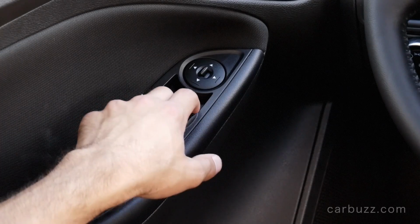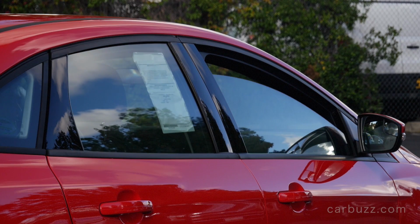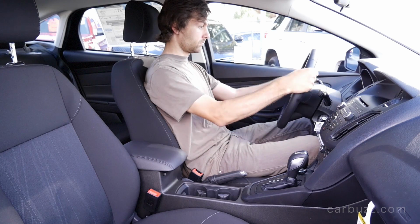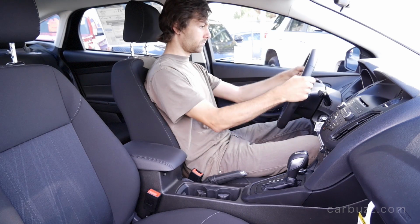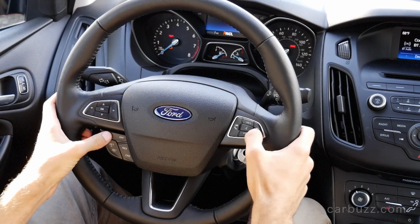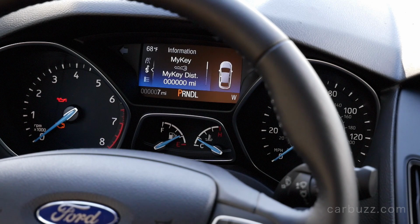So let's talk safety here. And like I said, because this car is several years old, it's been updated, it's been evolved, it now has a 5-star overall US government crash test rating. Also comes standard with dual front airbags, driver's knee airbag, front seat mounted side impact airbags, side curtain airbags, and a tire pressure monitoring system. It also comes with a reverse sensing system for an extra $255. Not a bad little investment in my opinion.